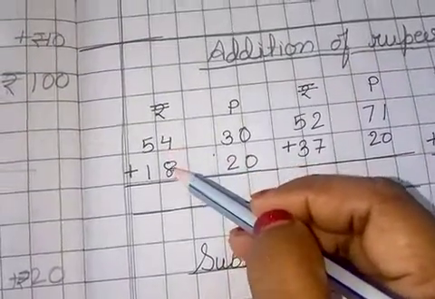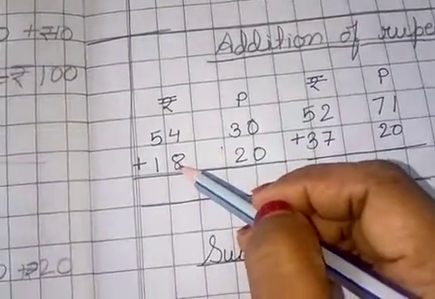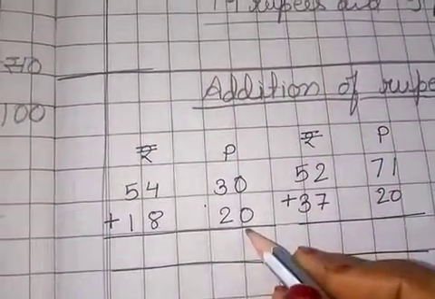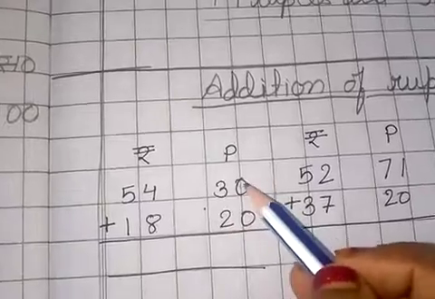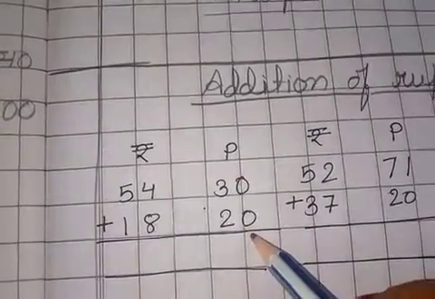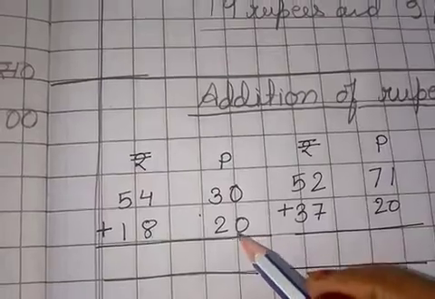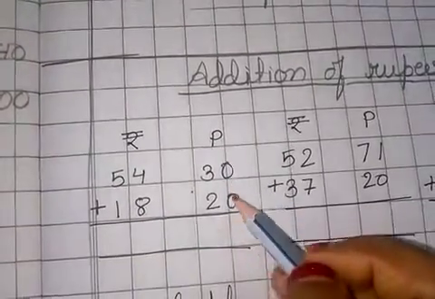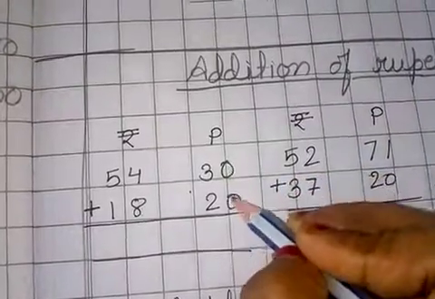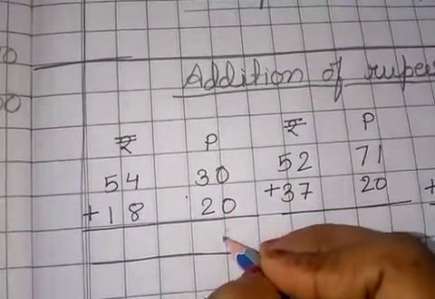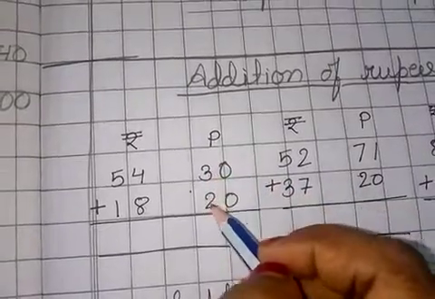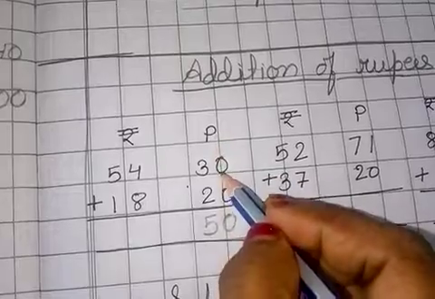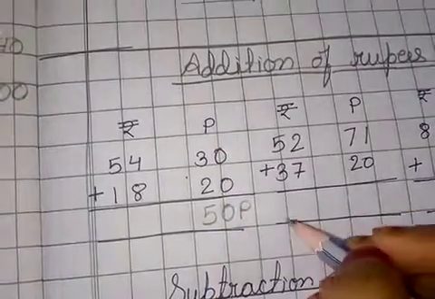That means paise are added with the paise and rupees are added with the rupees. Okay, so here let us start adding. So first we will add paise always. Hamesha paise ko pehle add kareenge. So let us add paise first. So here, 0 plus 0 children, we will get 0, and then 3 plus 2 is 5.